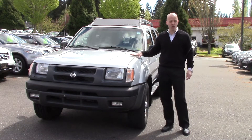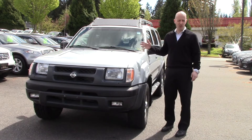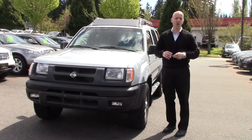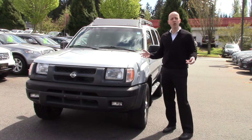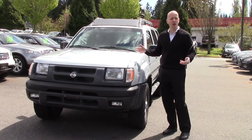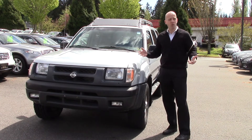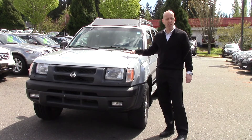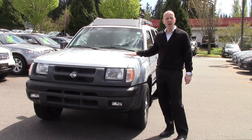This wasn't Nissan's first small sport utility based on a truck platform. They actually made a vehicle as early as 1993 called the Mistral. They could not use the Mistral name in the United States because that name had already been used by Maserati. All things X were all the rage back in 2000, and so they went ahead and made it the X-Terra. The first generation of the X-Terra was made just in 2000 and 2001, after which it got a different look altogether with round headlights in the front instead of square.